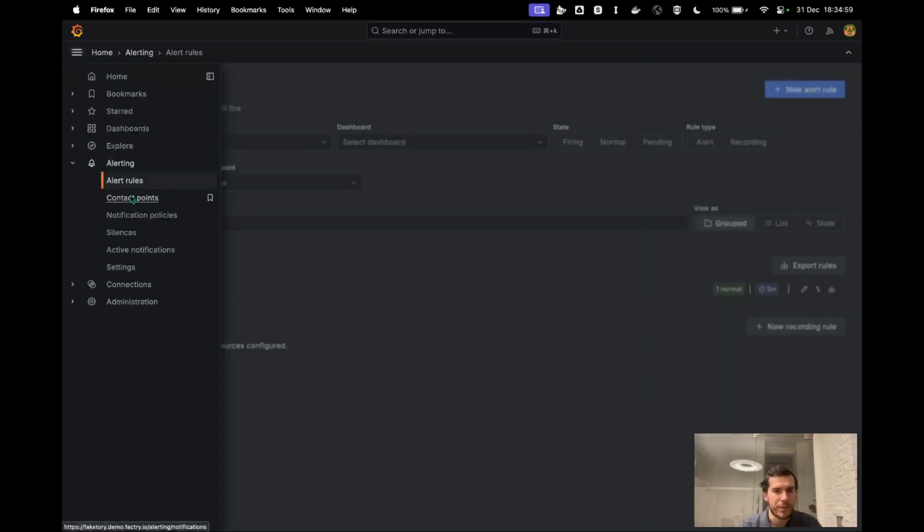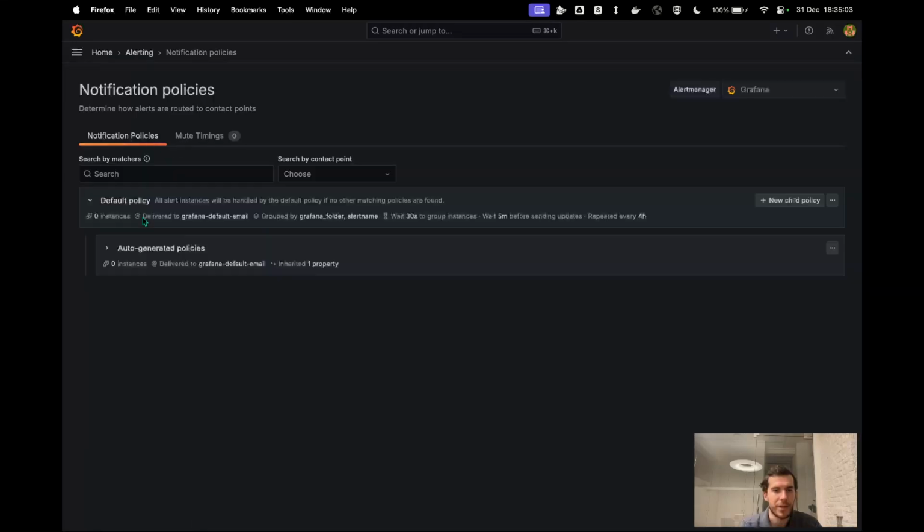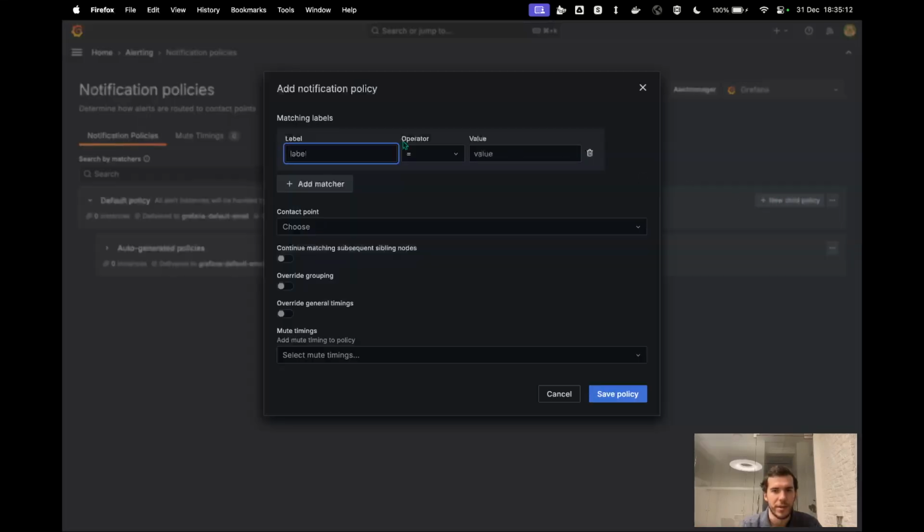The notification policies are here, just under the alert rules and contact points. In there you will see that there are some automatically generated ones, and it's also possible to create a new policy underneath this. So this is where I will use this label that I created. Usage needs to match production.